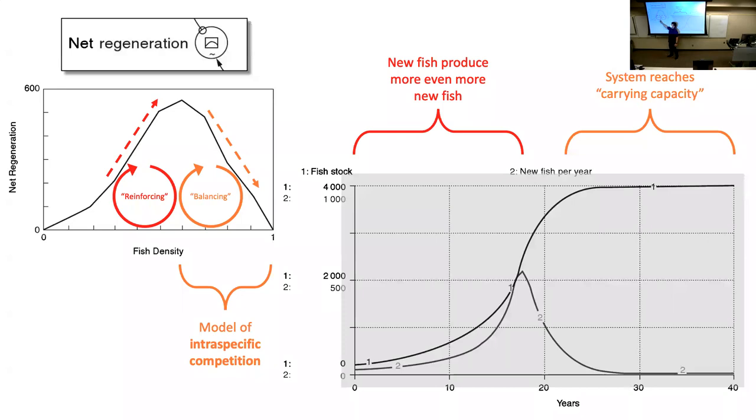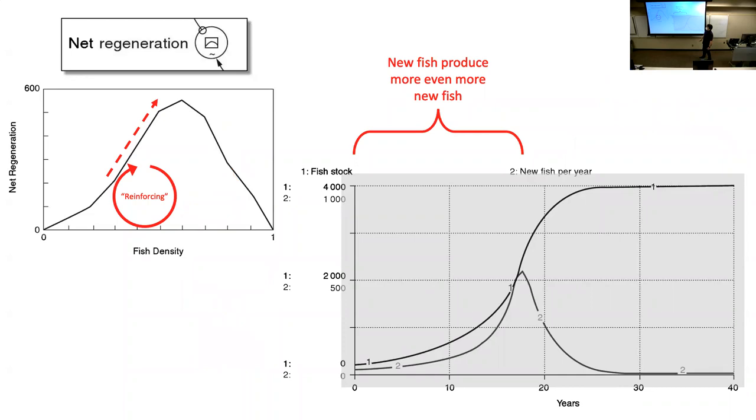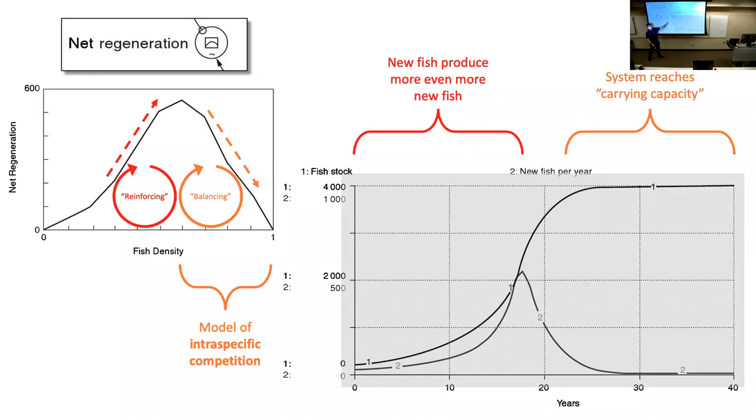And in the early positive feedback, this is just modeling the general idea that each fish produces more fish. So once you have more fish, this is sort of the exponential growth region. But eventually there's intraspecific competition. Once you get so many fish, there's limited resources. One fish might have two offspring, but not both of those offspring are going to survive because they're fighting for food with all of the other offspring. So as things get more and more dense, there's less and less food to go around, fewer and fewer offspring survive, and the regeneration rate plummets.